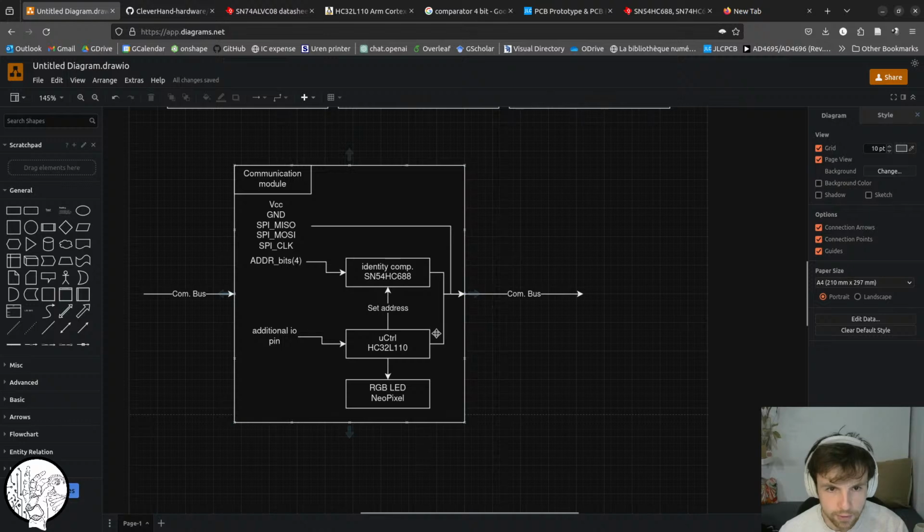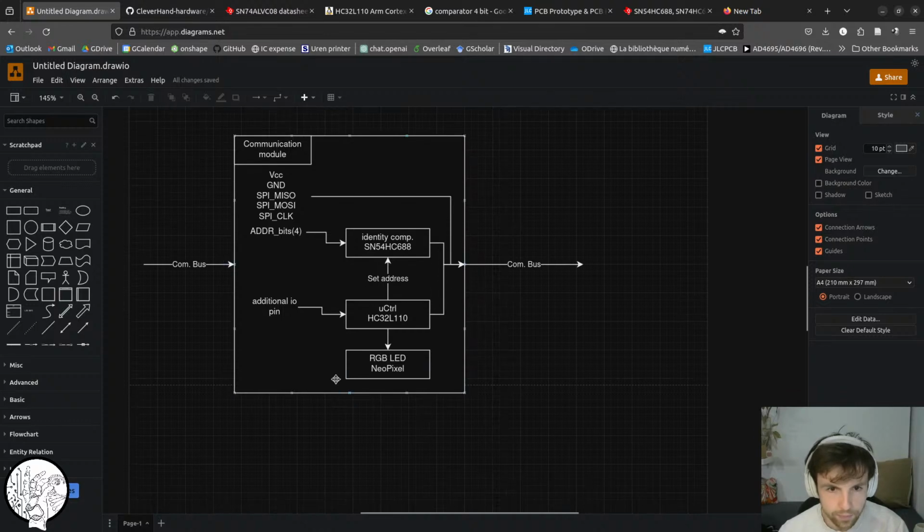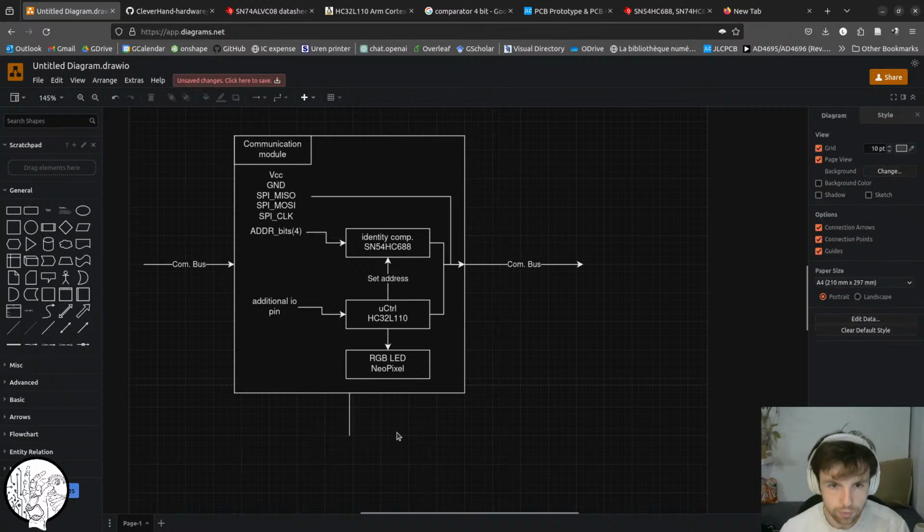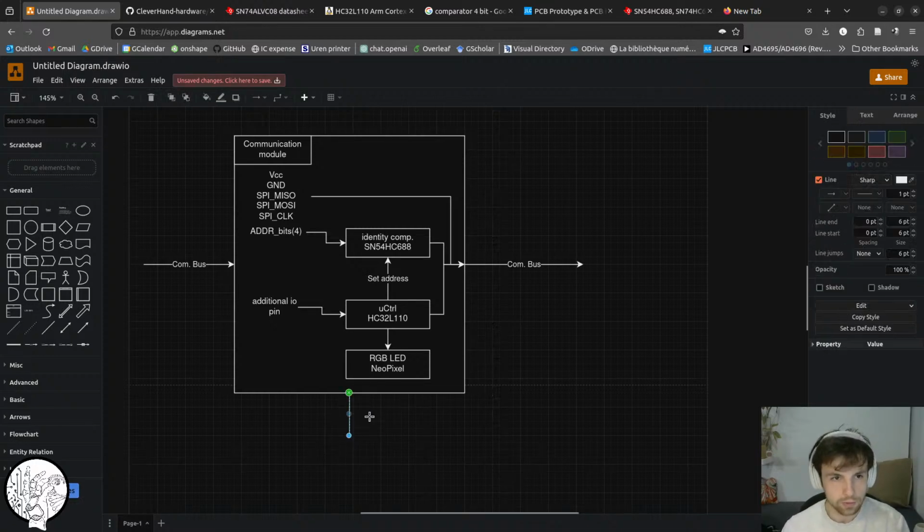What the communication bus is required for is to select the EMG module, so obviously you would need some output to control it.